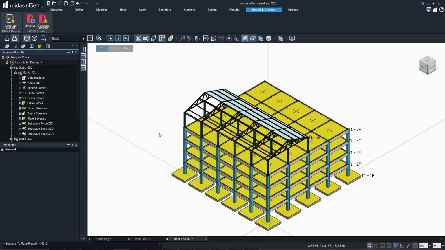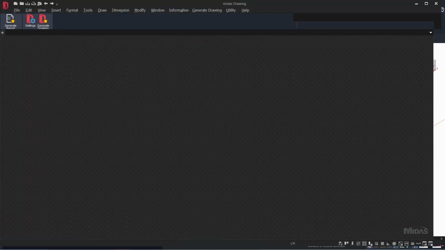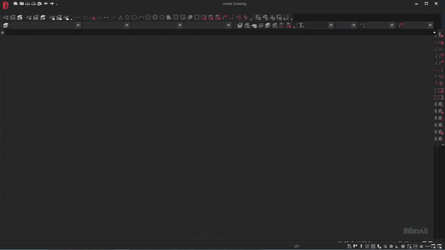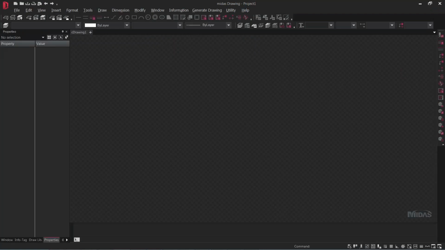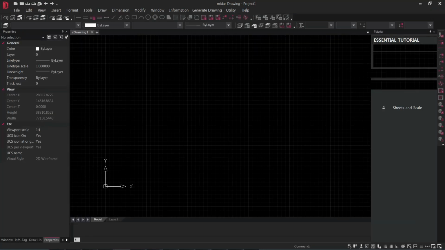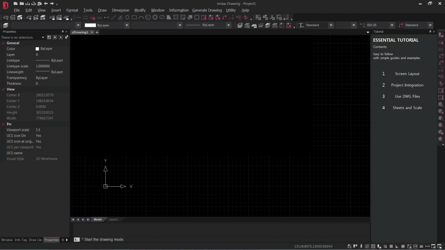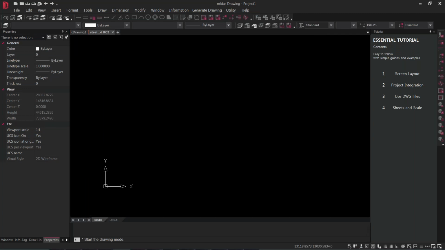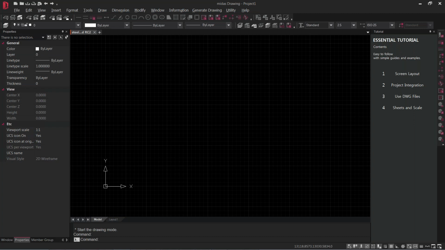MIDAS drawing software solution has got similar features as 2D CAD software solution. You can draw by yourself in this software solution. You can do modifications. You can even use all the shortcut tools available for any CAD software.